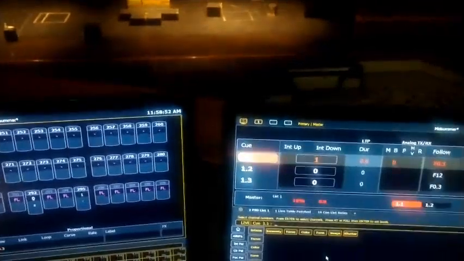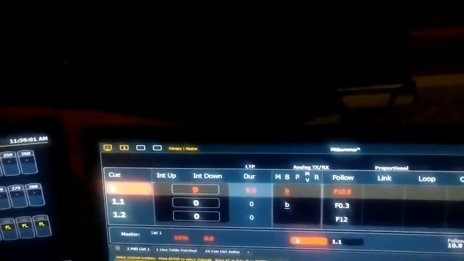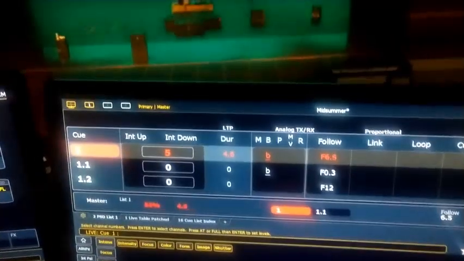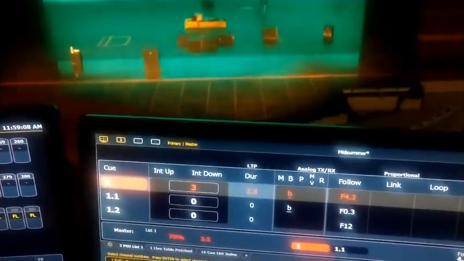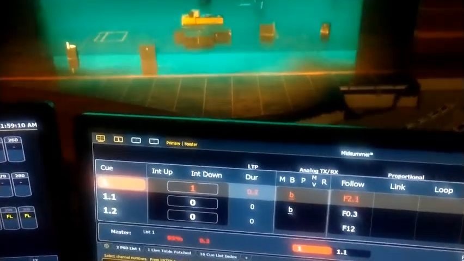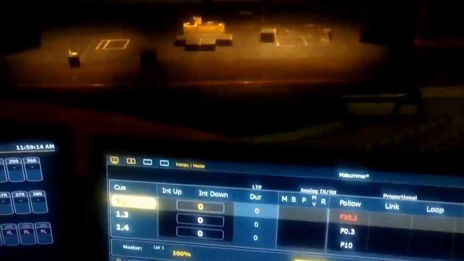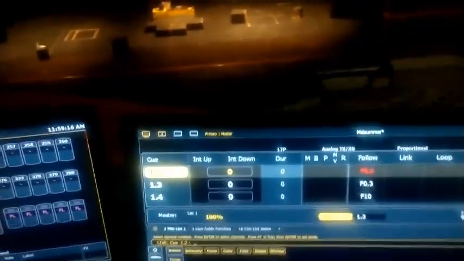So we're going to hit go. Oh, no, we got to go back. Sorry. Go back to the last cue before that. All right, so there's the blackout before our cue. So we're going to hit go. We got the 10-second transition happening, right? You can see the follow time is counting down. The transition is about to finish. It's finished. It's going to hold that for 2 seconds, and then it's going to start to go into the next cue. So that follow time allows us to just let cues happen.